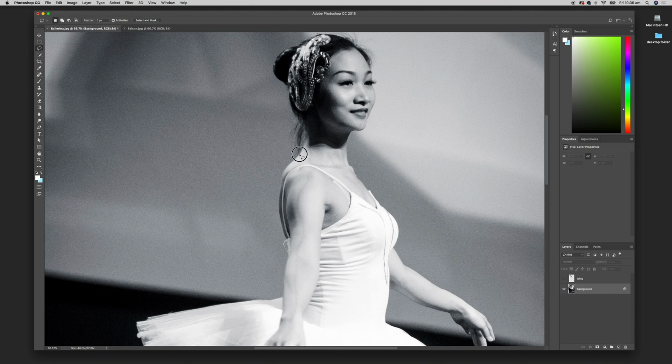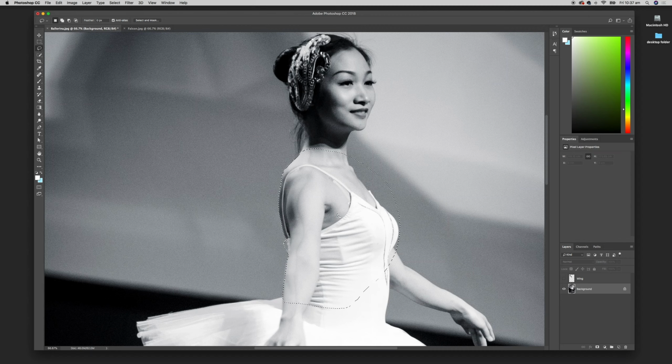I click and hold with my mouse, and then just follow the outline of the ballerina. Follow down to the arm. And then I can do a big wide arc out to the side here. This part doesn't have to be detailed because our wing is only coming off of this left side. There's no need for this to be detailed on the right. So I have my selection there and I take a look at it and it looks like it follows the back of the ballerina nicely.